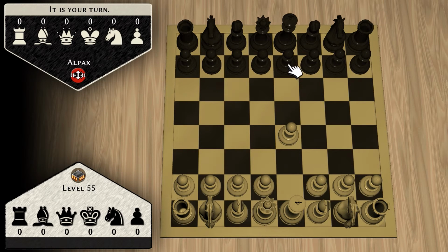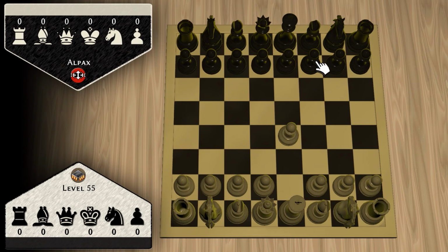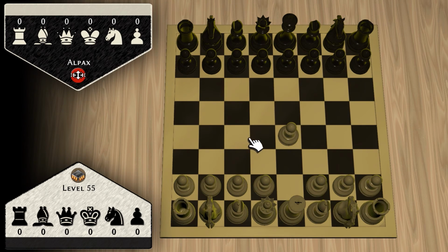In terms of playing the game, it works much as you'd expect. You click on a piece, it tells you where you can place it. You can choose the slot. If you don't want to move it, you can click on a different piece. If you click on an invalid spot, it'll do that sound effect. It works as you'd expect. All in all, it's just simply chess.